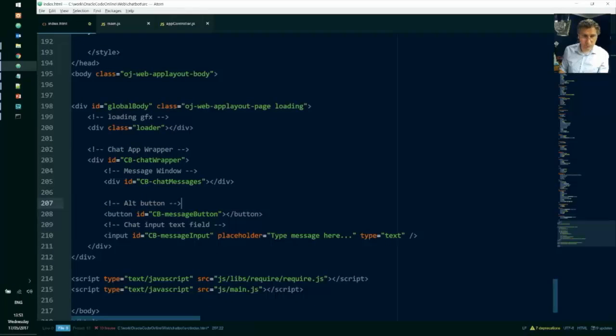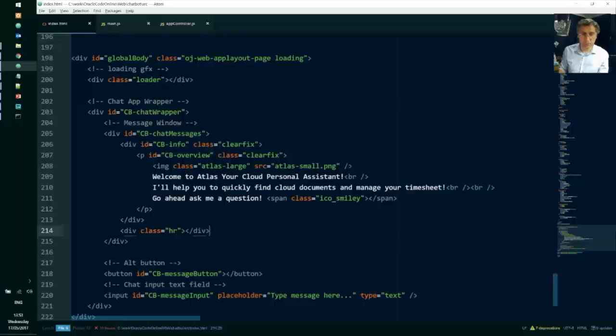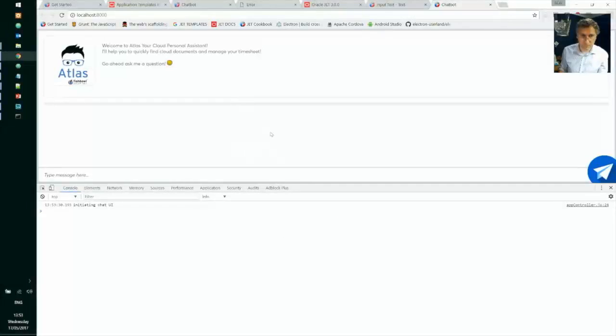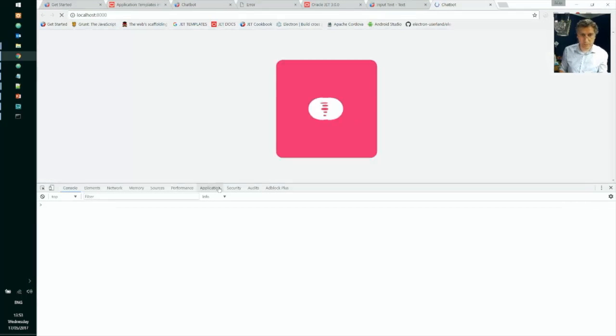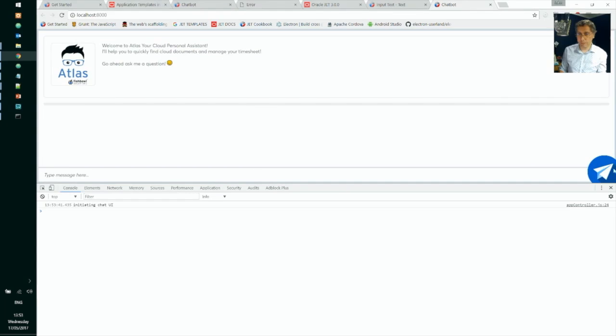And what I'd also like to do is, as part of this chat message window, I'm just going to replace that because I'd like a header just describing the application. So we're going to have this header saying welcome to Atlas, and just say go ahead and ask me any questions. And let's just refresh to see everything working. Animation loading, clear transition, button appears, header scrolls down, and we can see our Atlas bot up here in the top left. So let's start typing, just test.